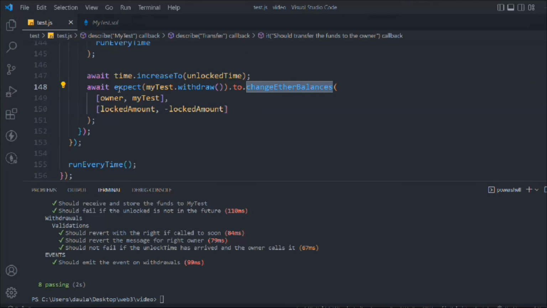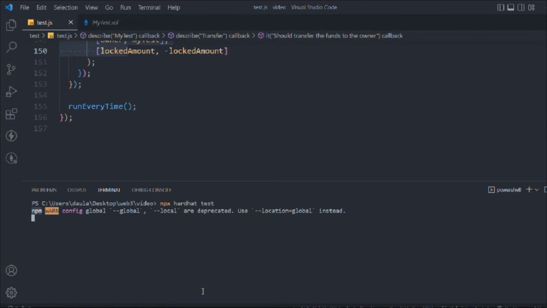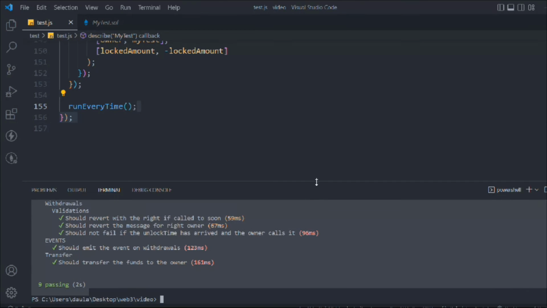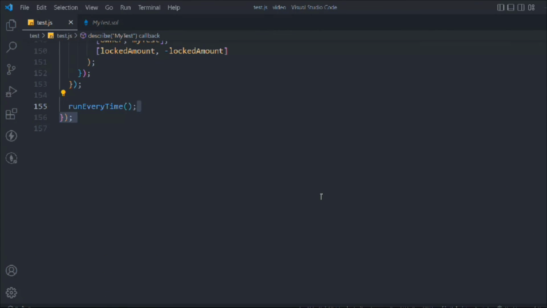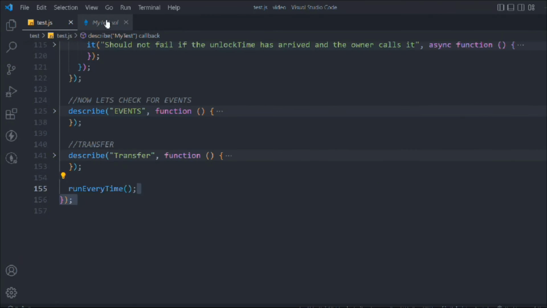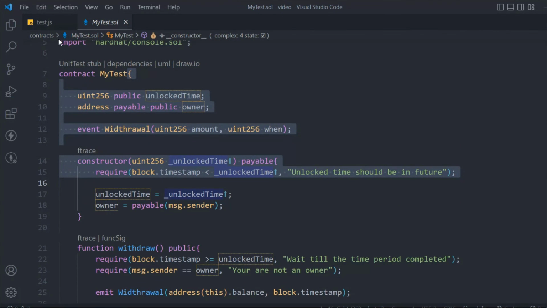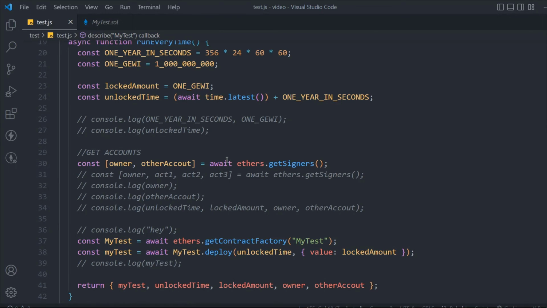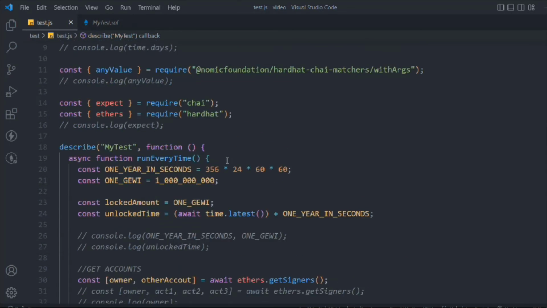Hope these things are making sense to all of you guys. That's a pretty simple thing we are doing here. Now let's try to test this one, and boom, here we have successfully passed all 9 tests. So that looks pretty good. We have written a huge amount of code, we have different blocks. This smart contract is pretty small, but you have seen that we have written huge code for the testing purpose, because it's very important that you find all the possible ways to test every single value.